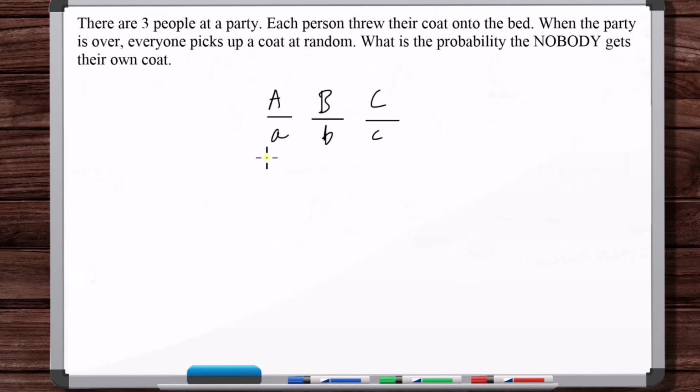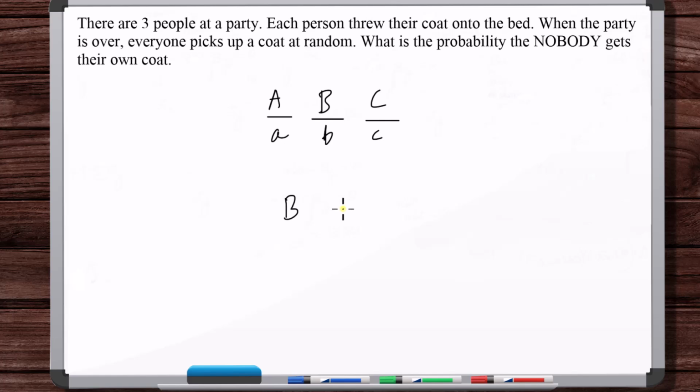They go pick up their coats, and they all leave with the wrong coat. No one leaves with the right coat. So that means it's the arrangements of A, B, and C where A isn't on its original slot, B isn't on its original slot, C isn't on its original slot. So that's, here is a derangement.